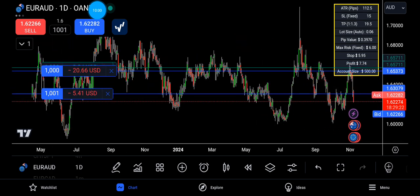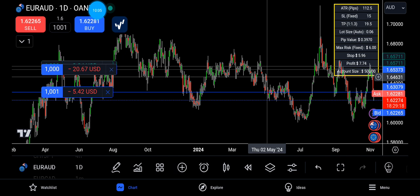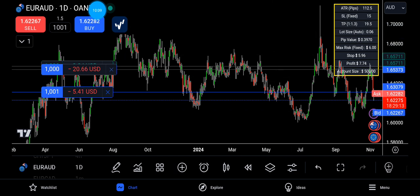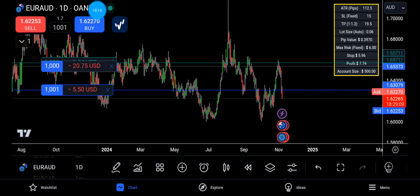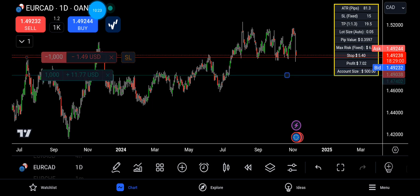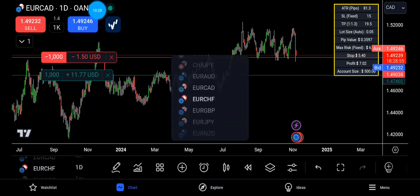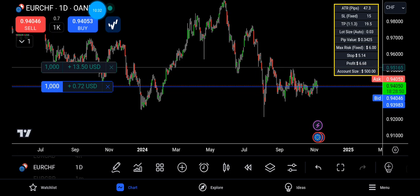Now, anytime I'm picking a target, I'm going to be looking for a logical area to try to hit that target. And I'm not going to look for extreme amounts. I'm only looking for about 1 to 3% per trade. Some of these I've got to go through and adjust as the account grows, because I will be looking for just a little bit more to match out with the new balance. So I'm going to go through and adjust a few of these, but that's all we're trying to do, is keep our targets in a fairly logical place.